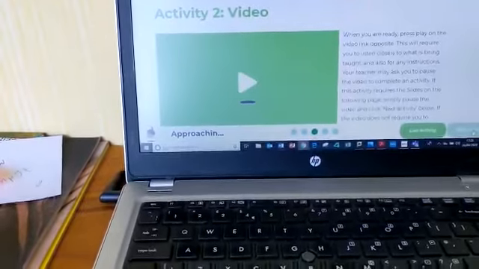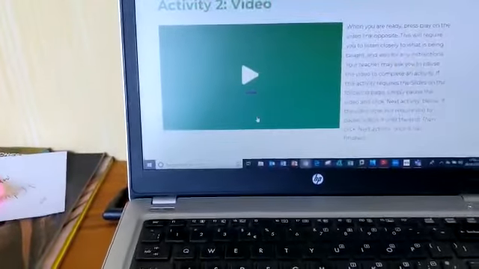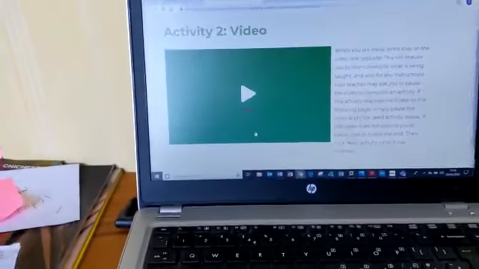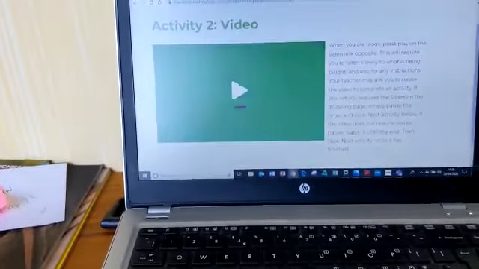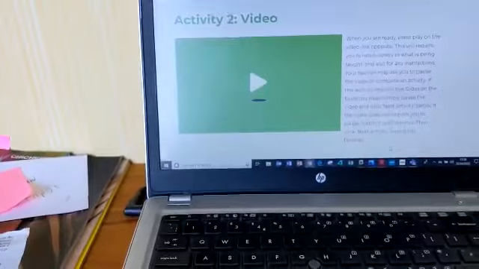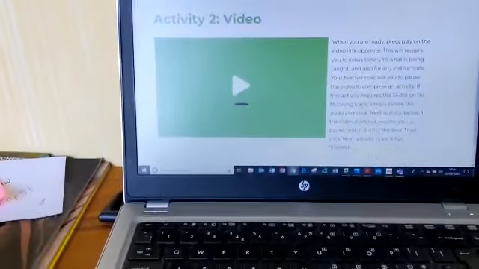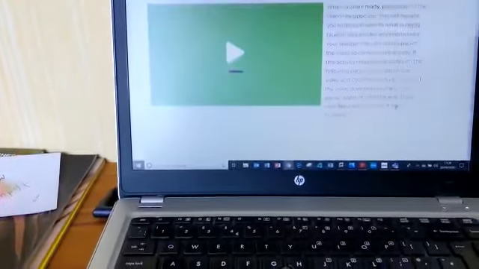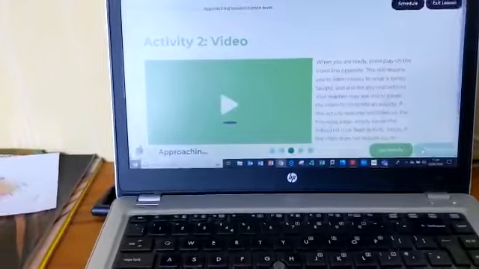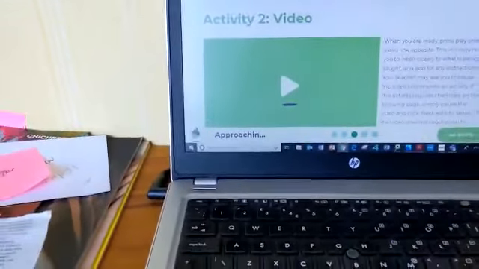There is another activity. This one involves watching a video. Again, it is a video that you can stop and start at any point, and it will give you a variety of tasks. The instructions could not be clearer. As you know, my technical skills are interesting. So I went through this today. It's really, really simple. At any point when you've gone through your activities, you can go on to the next activity. You can revise and go back to the last activity. It is really, really super simple.